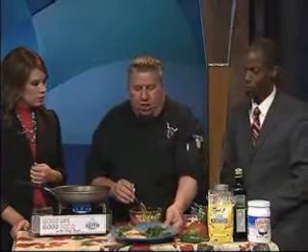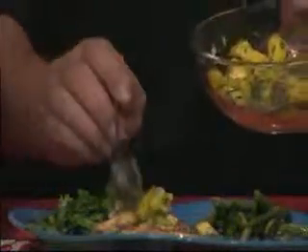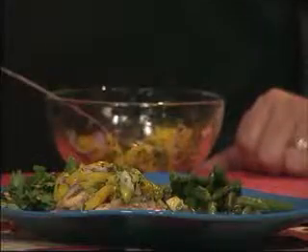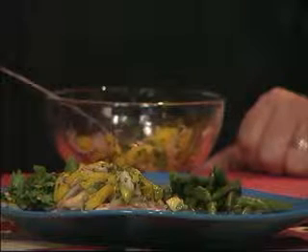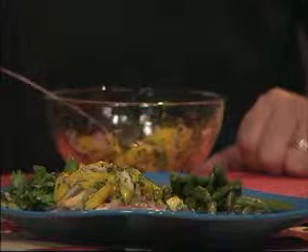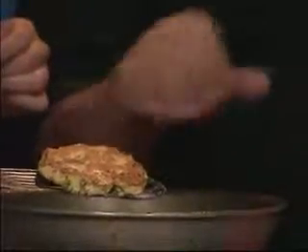This is a good dish. Like I said, you can put this together pretty quick, it's really pretty. Don't be afraid to serve it at an upscale dinner, but it's also really simple to do on a weeknight when you come home. See, look how pretty they came out — a lot of that beautiful color is because of the coconut oil. They cook real nice. That is a beautiful, nice cake right there.